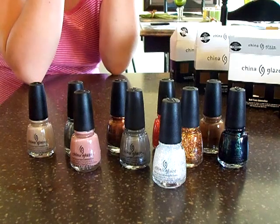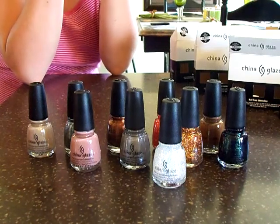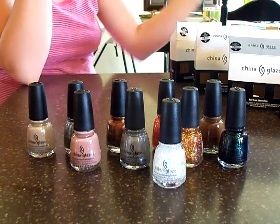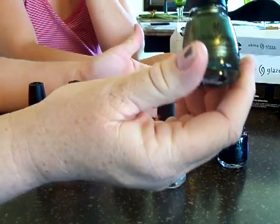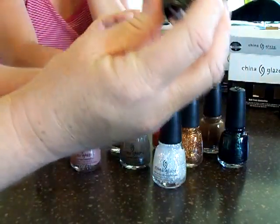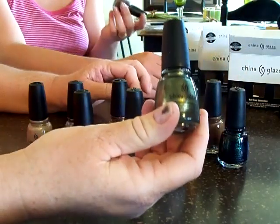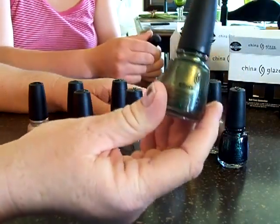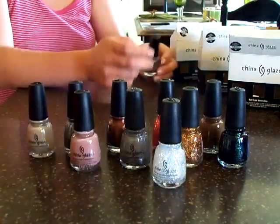This one here is a green one. Chloe Grove. I like this. This is really pretty, pretty green. Oh, these are like fall colors. I love fall. Fall and winter. They are my favorite colors. I love fall and winter. Really nice. I doubt you can even see how pretty that is.